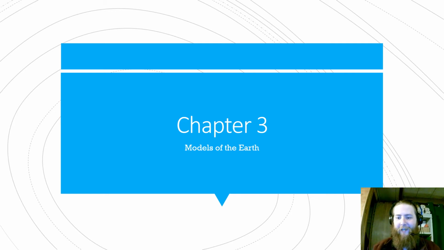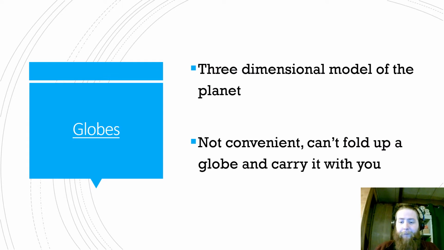Today we're looking at chapter 3, which is on models of the Earth. We use lots of models to look at the Earth. The Earth is a very, very big planet. It's very, very hard for one individual to get out into space and look at it and study it. We've talked so far a lot about the beginning of Earth Science, and we've talked a lot about the tools and scientific process and how we actually get down to studying Earth. Now we're going to talk about models of the Earth and how we use them to look at it.